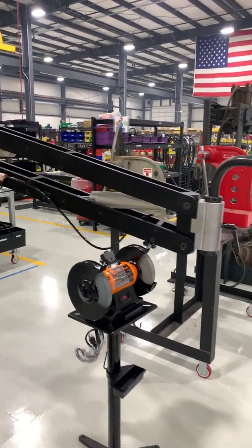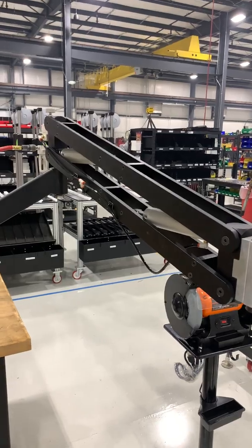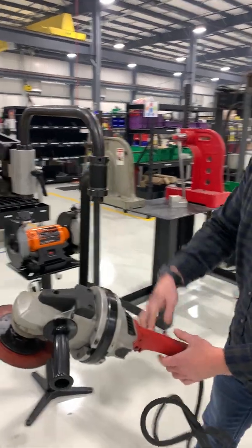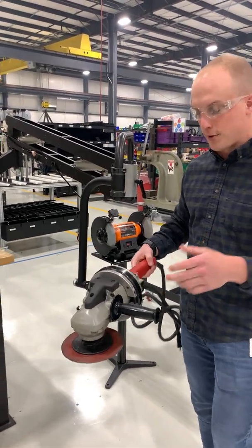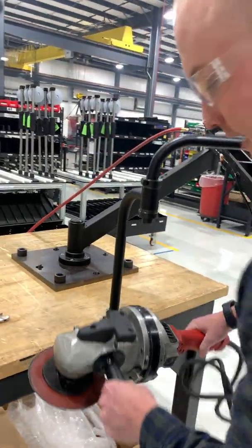What's up everybody, this is Isaac with Flex Machine Tools, and I'm here with our applications engineer Kyler. Kyler is going to tell us about this monstrosity of an arm. So here we have our B33 RG model arm. This is a counterbalance arm — it counterbalances up to 25 pounds while still allowing whatever tool is in here, whether it be a grinder or a different type of tool, freedom of motion to move and rotate about all axes, so you can use it on top of parts, on the sides, and every angle in between.